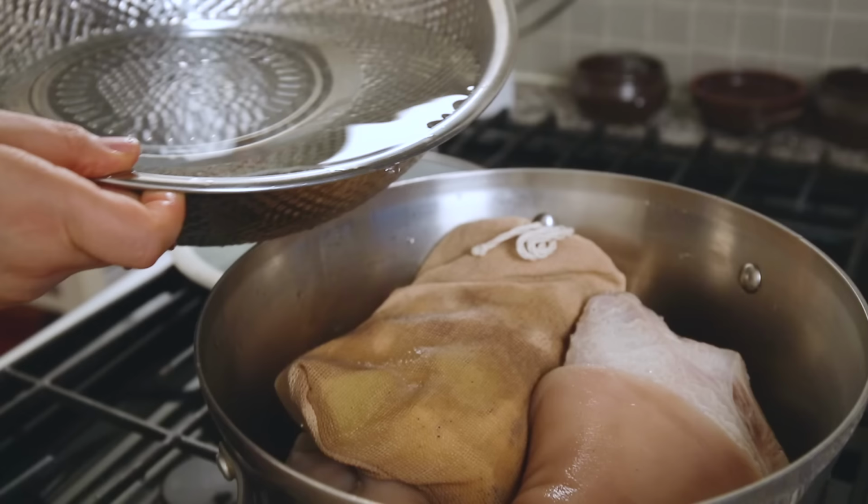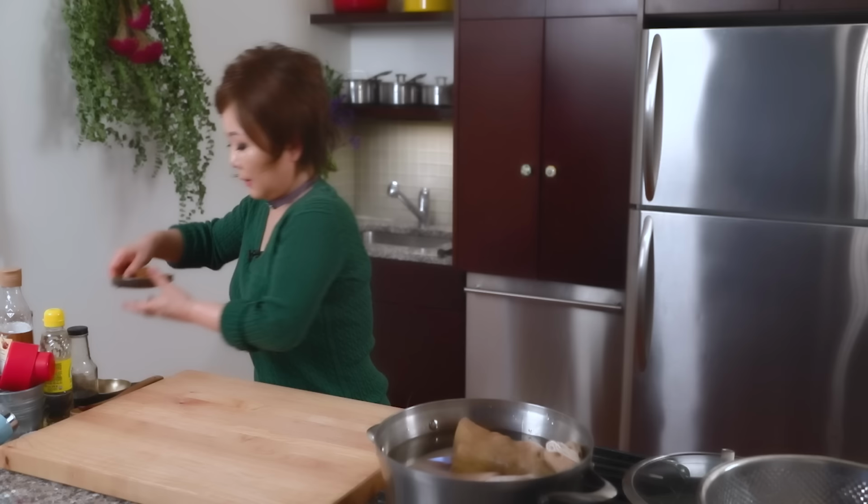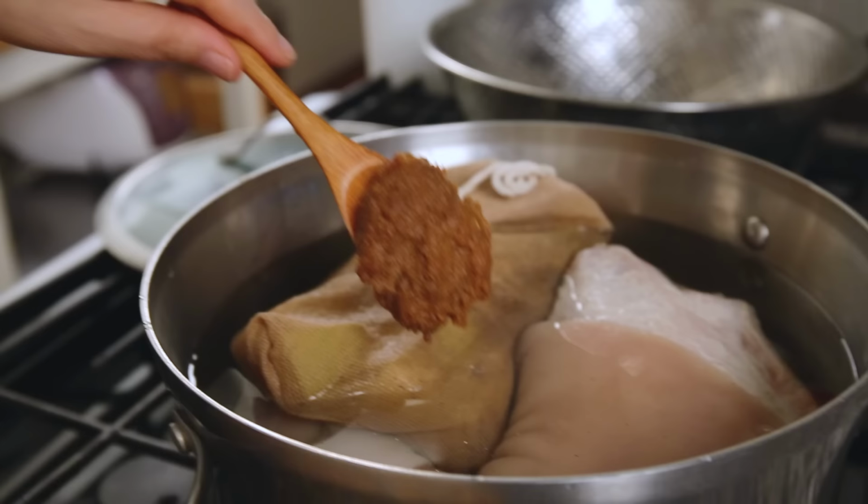I will add it here. This is 10 cups of water. I may have to add more, but let's start with 10 cups of water. And then this is Korean doenjang, fermented bean paste. This makes a big difference. If you add this, you get a little earthy smell. So you have to add this one. Around 2 tablespoons of doenjang.